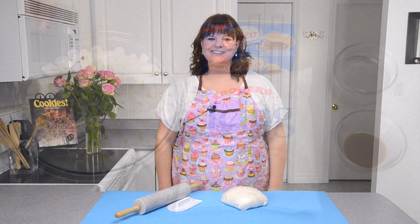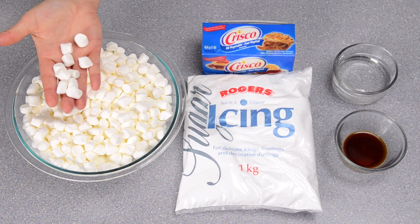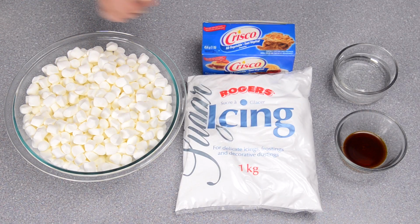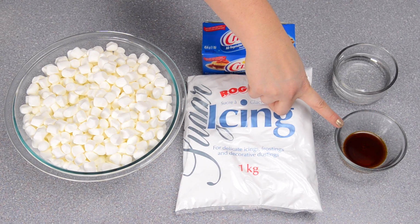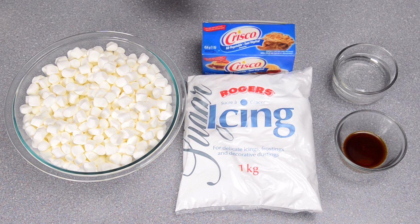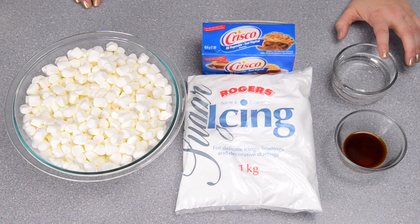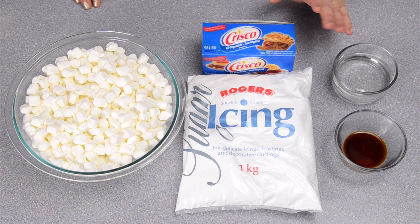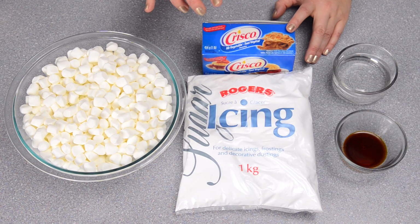Let's get started. To make the fondant, we're going to be using 450 grams of mini marshmallows, 1 kilogram of icing sugar, 1 teaspoon of vanilla extract, and we're going to use between 2 to 5 tablespoons of water. And then to grease up the mixer and any surface that you put the fondant on, you want to make sure that it's covered in vegetable shortening.